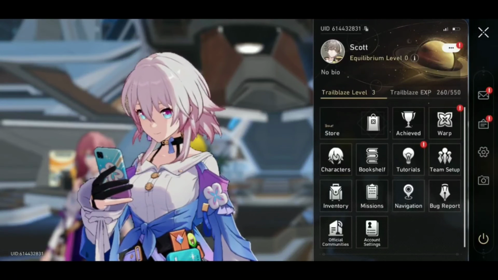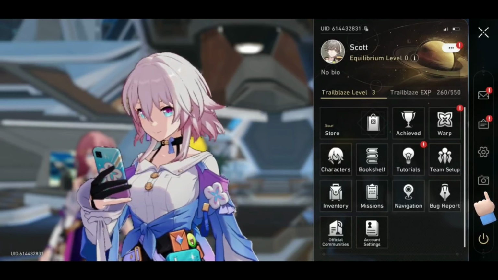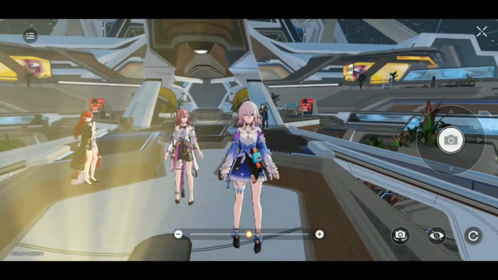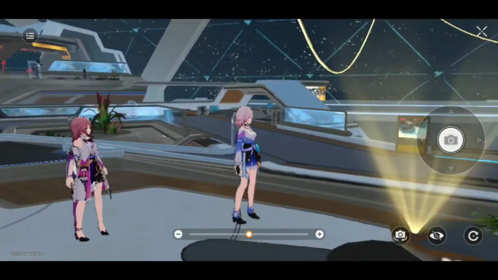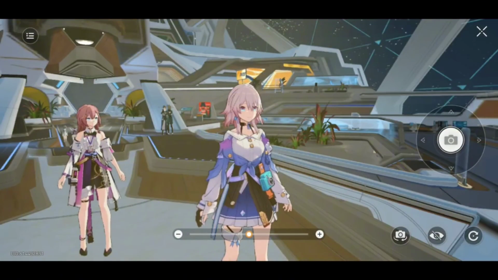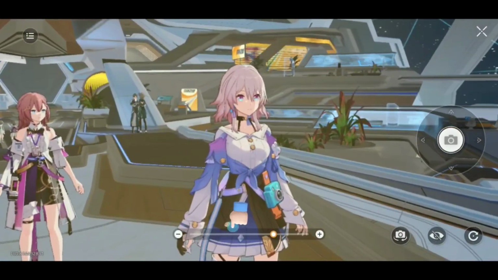Now once you end up on this page, tap on the camera icon on the left-hand side menu. This will then show you your camera. To adjust the camera angle, you can go ahead and move your finger on the screen and select the best angle you would like for the photo. You can zoom in or zoom out by sliding the slider at the bottom right here.